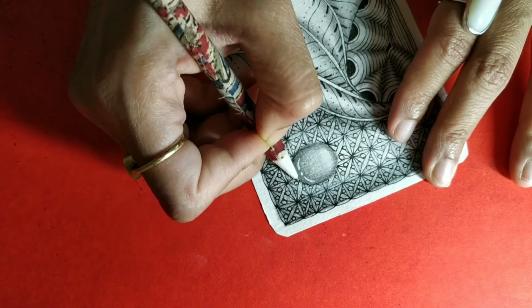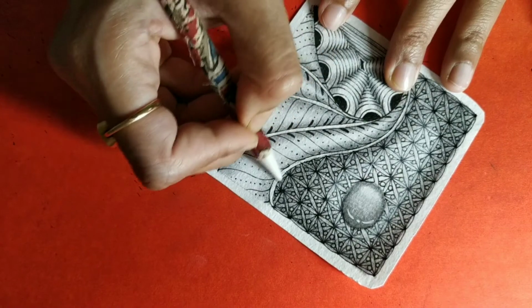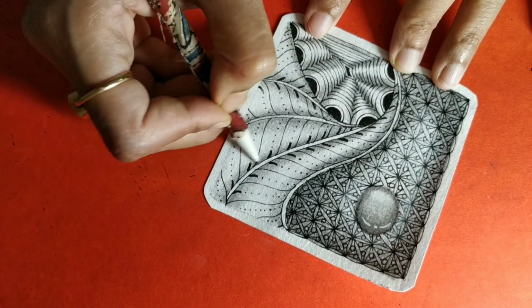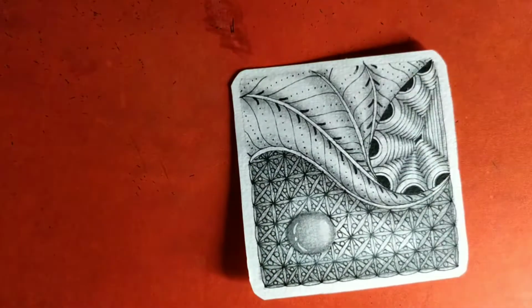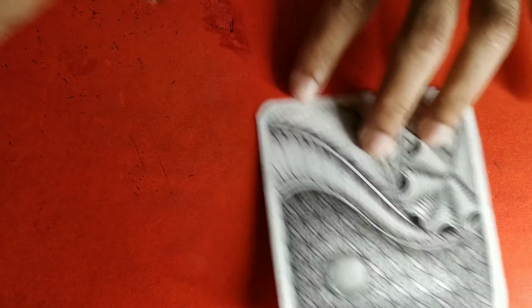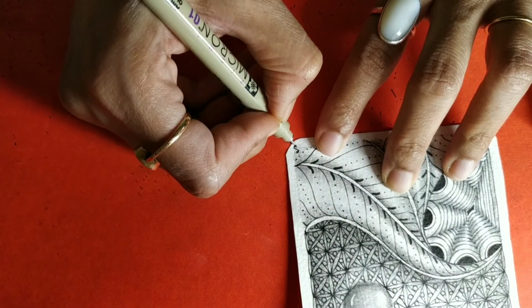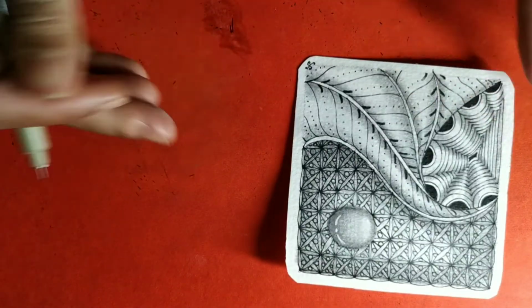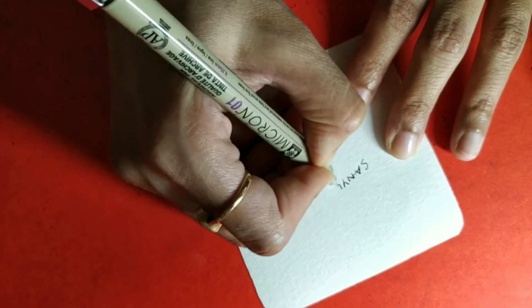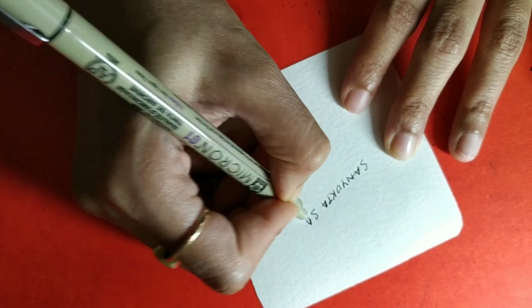And the final touch. Take a moment to appreciate your tile. Initial your tile. Sign and date it.